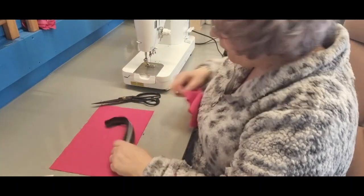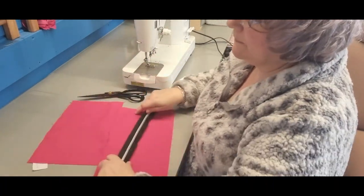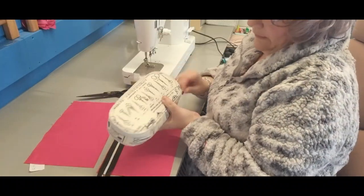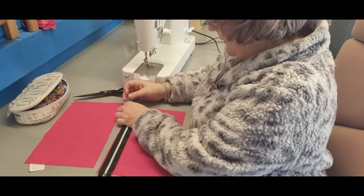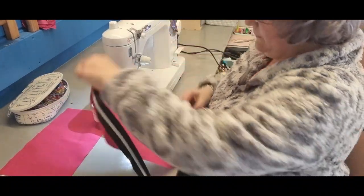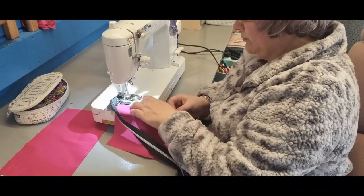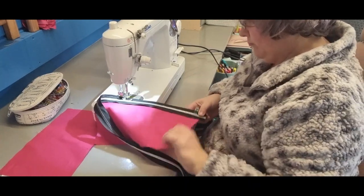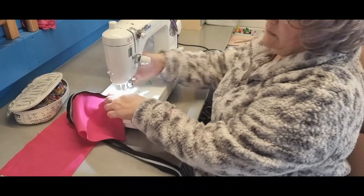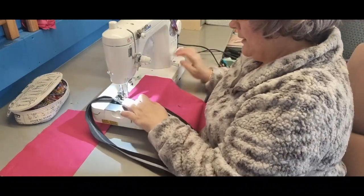Right, so take your zip and we are going to place it right side up. I'm going to place this piece right side up, and then we're going to add the zip on top, right side up, and we're going to stitch along there. Take that out and just go along there.